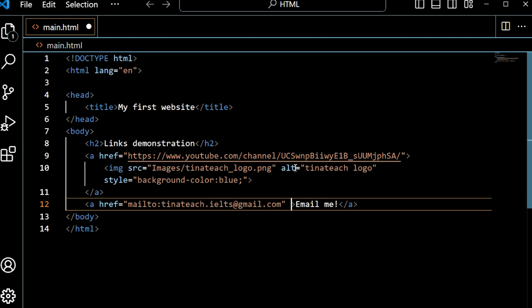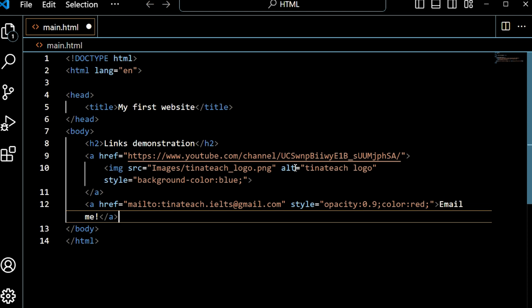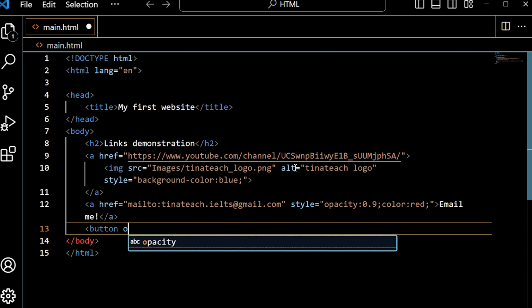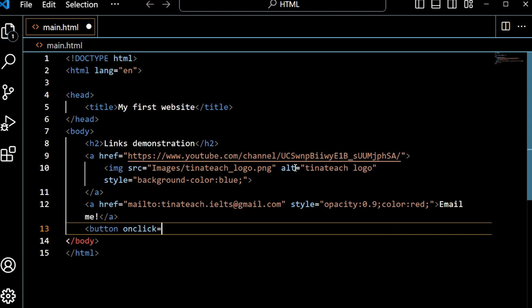let's add a bit of style. Let's see, let's have the opacity at 0.9 and the color to be red. Okay, now let's have a little button onclick equals document.location.